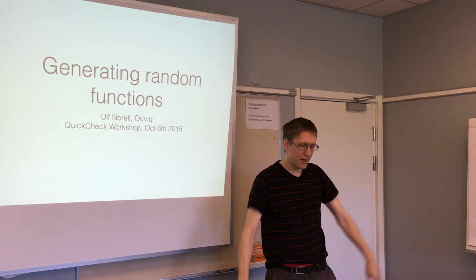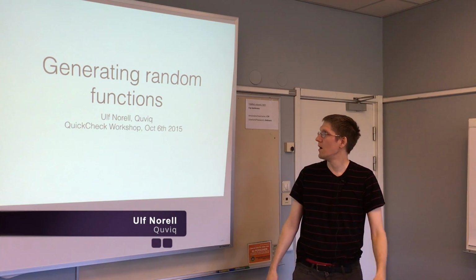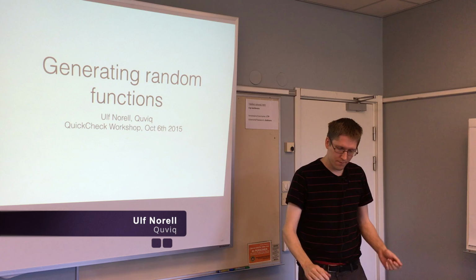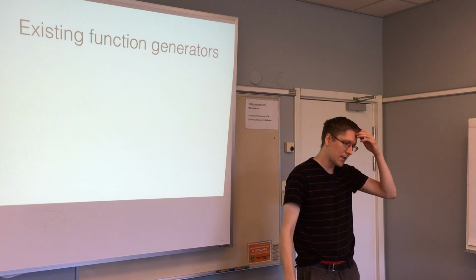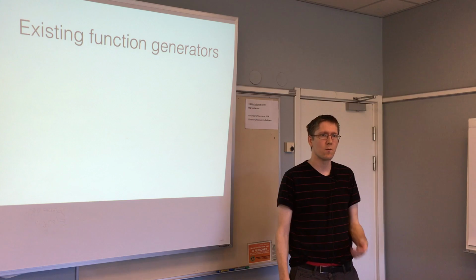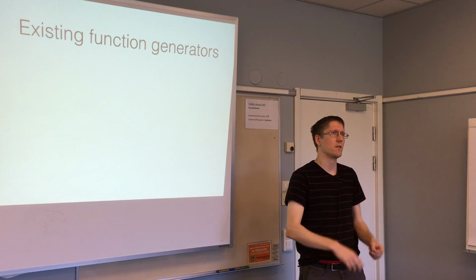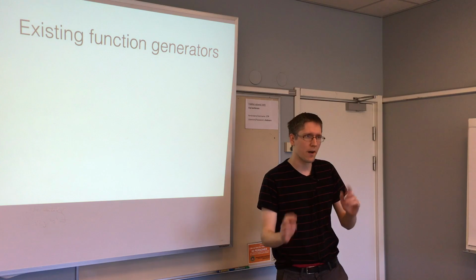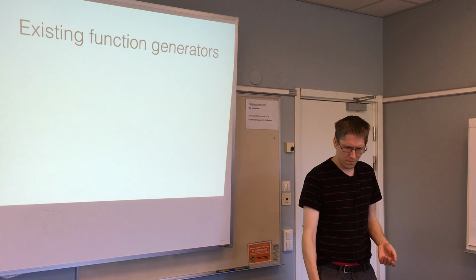So I thought I'd talk about the random functions that I built some while ago. So let's first talk about the existing or the old function generators that come with Quickcheck. There are generators to generate a function that takes one argument or two arguments or three arguments, but they're a bit awkward to use.